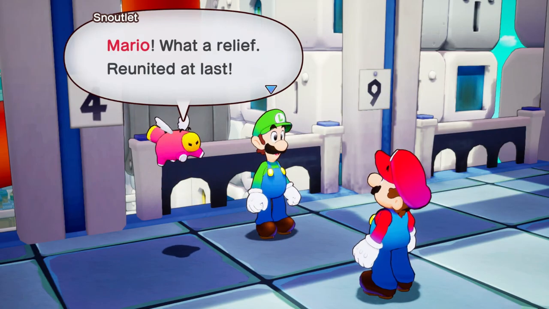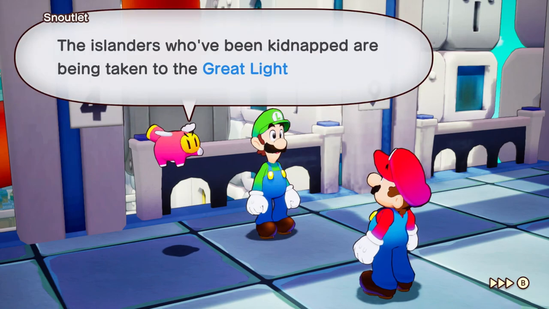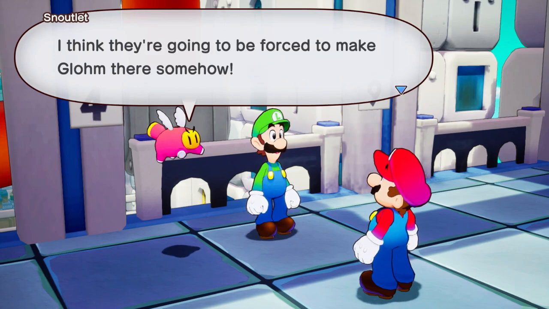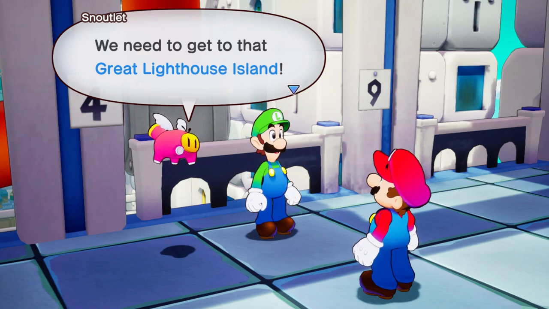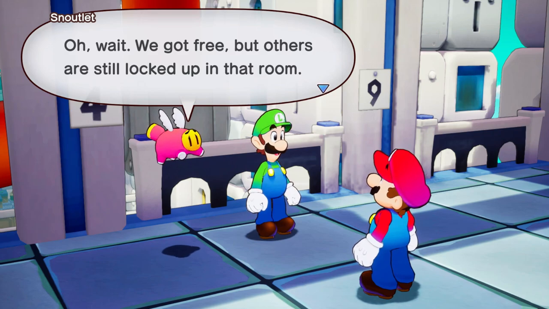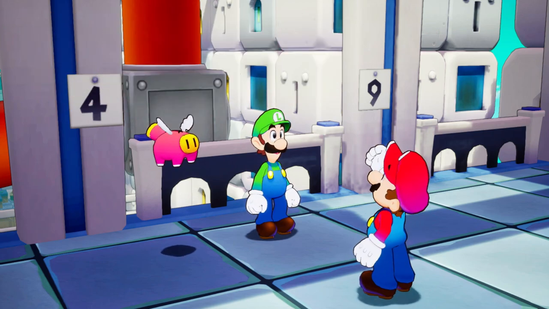Mario, what a relief! Reunited at last! The islanders who've been kidnapped are being taken to the Great Lighthouse Island. I think they're gonna be forced to make Gloam there somehow. We need to get to that Great Lighthouse Island. Mario! Oh wait, we got free, but others are still locked up in that room. We need to save them. Oh yeah! Yeah!